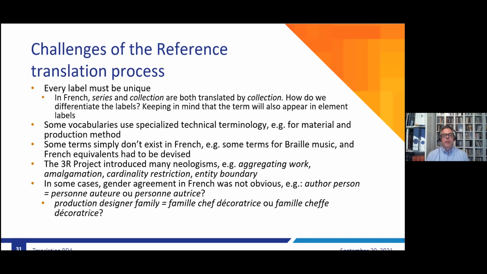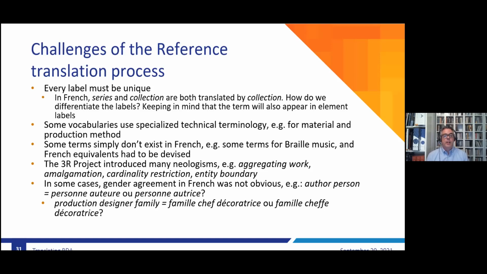And we recognize it's less than ideal, but during the process, we've been reminded regularly that it's not, and I think catalogers now also should know that about RDA, that the label cannot be used by itself to understand the scope of an element. You really have to rely on the definition.